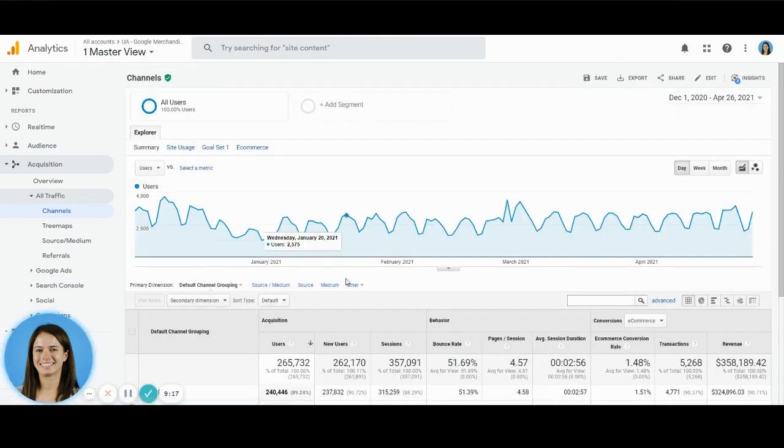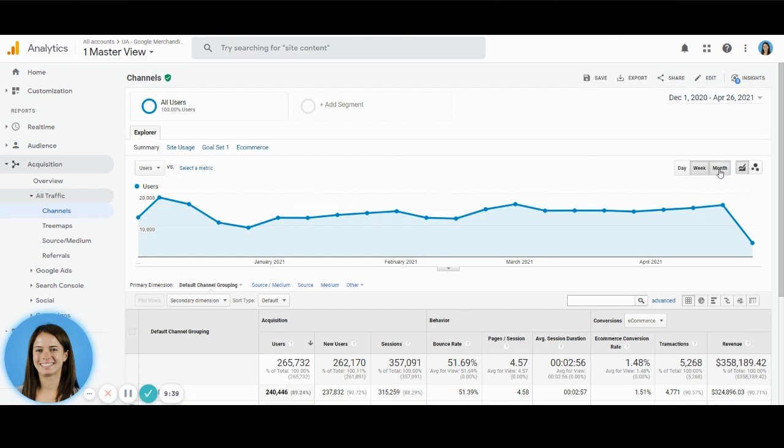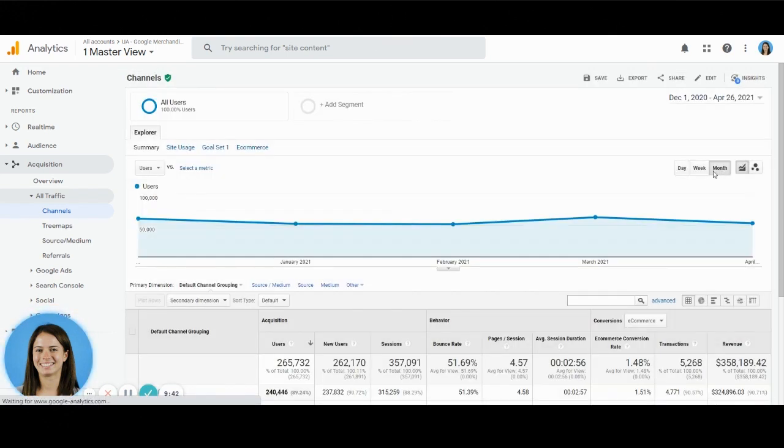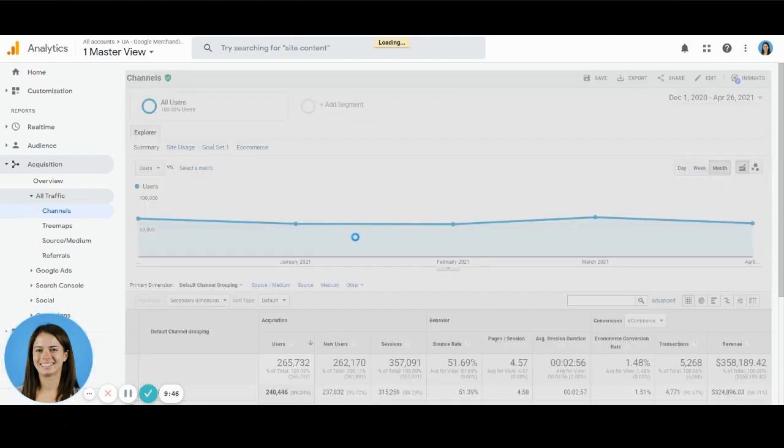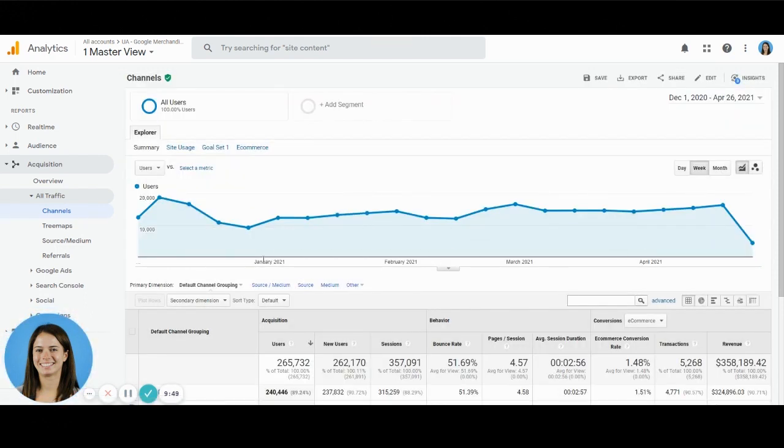And click into there. And right now, this graph is set to show daily data. So each of these data points is the sum of how many users visited the site during a day. And it's really volatile, as you can see. So I usually like to either view in week form or in month form, just because this helps me see trends a little bit better, because this data isn't quite as volatile. So that's how I would get this set up.